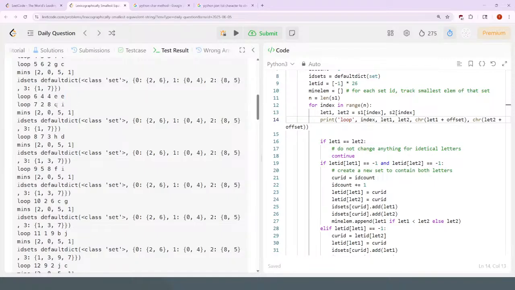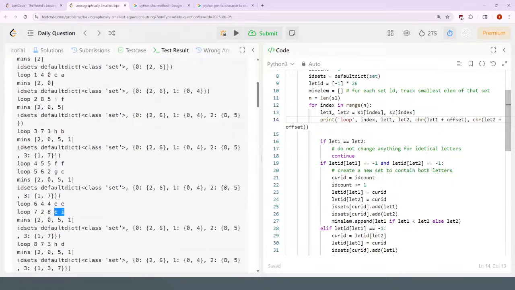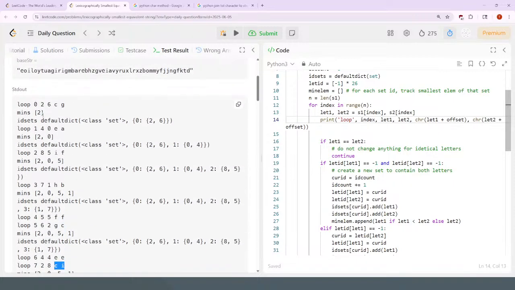Loop 7 CI. This should modify something now. C is associated with what?